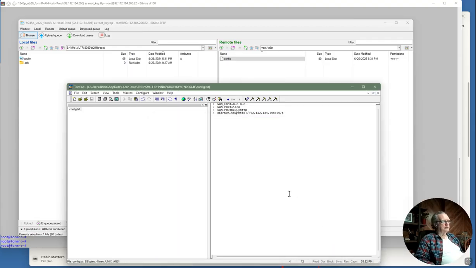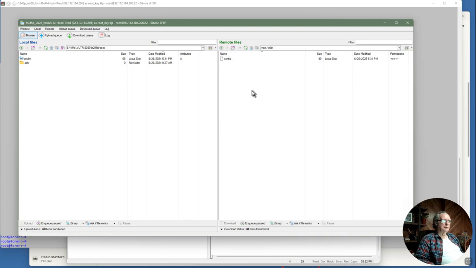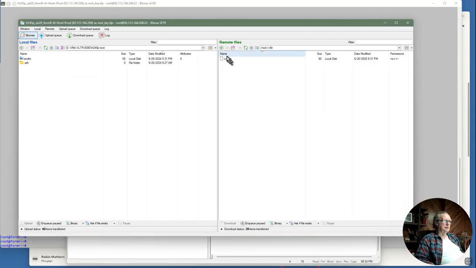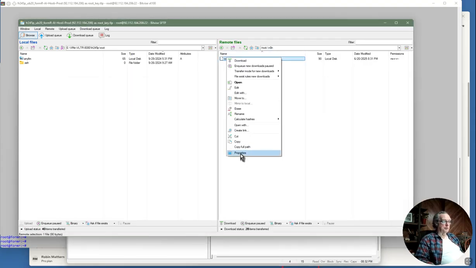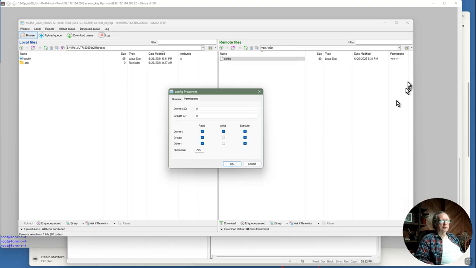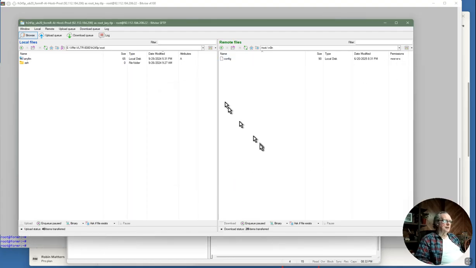So I'll save it, and it's now saved again. I would think that it would have a new save date, but it didn't. The other problem is, I don't know if there's a problem, but sometimes with some files, you have to give it execute permissions. So we're going to do that. And this little permissions thing is going to change over here. It changed.